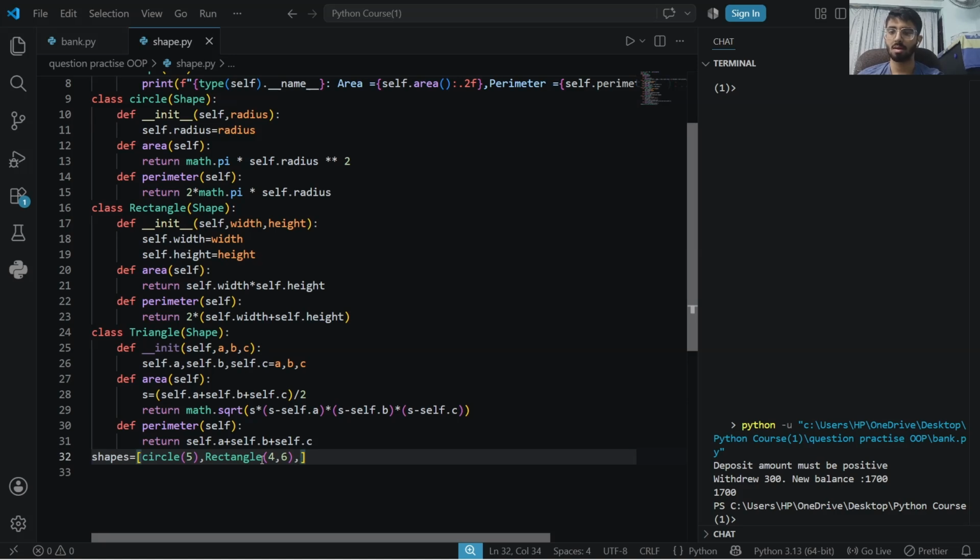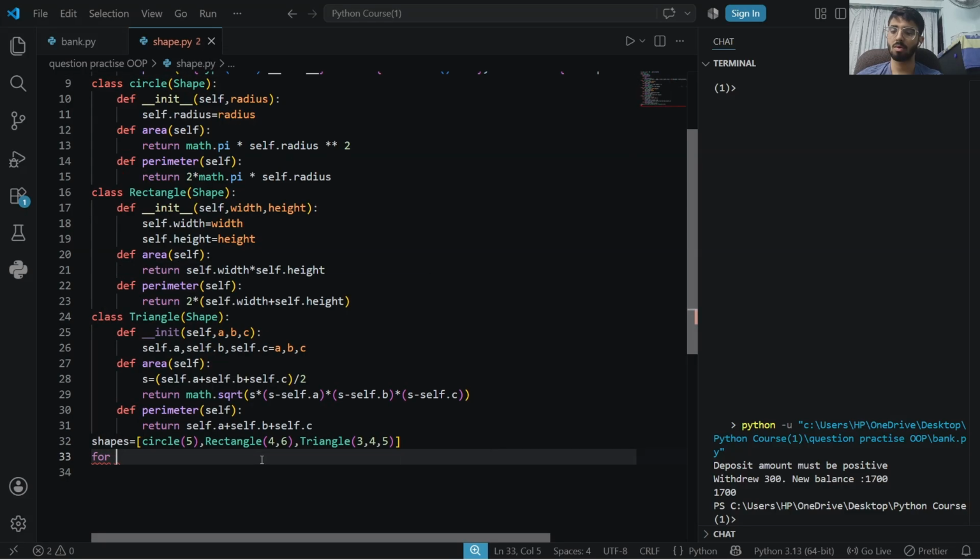Then Triangle, I would be sharing the values 3, 4, and 5.